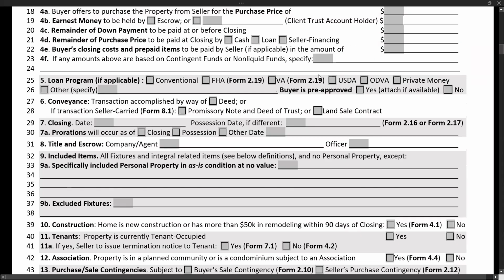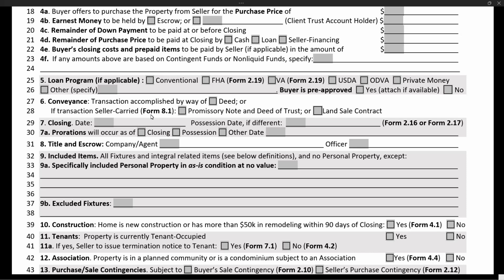If you check a box in one of these sections with a bolded term, so for example, you check the box for FHA loan and you see bolded Form 2.19, that is in reference to the FHA/VA amendatory clause. So if you check this box, you need Form 2.19 as part of your offer or part of this transaction, because that form is required by federal law, and you should have that amendatory provision clause on this transaction.